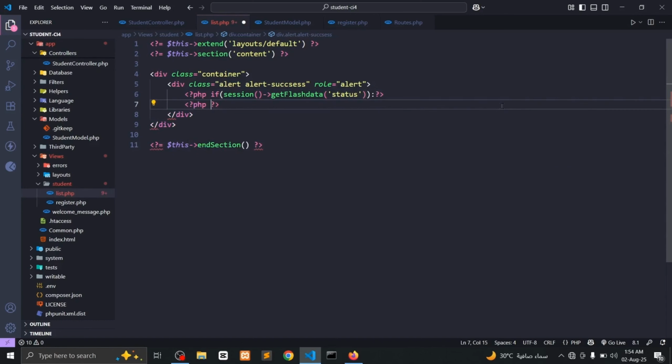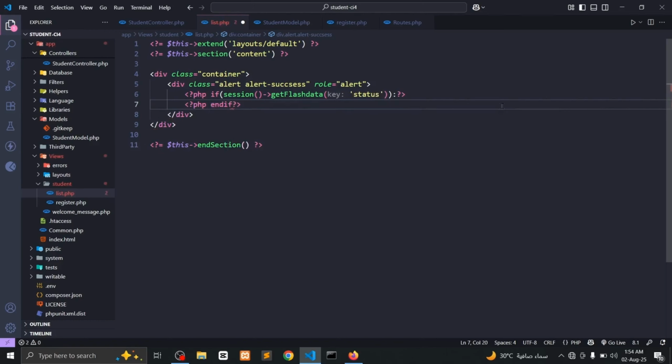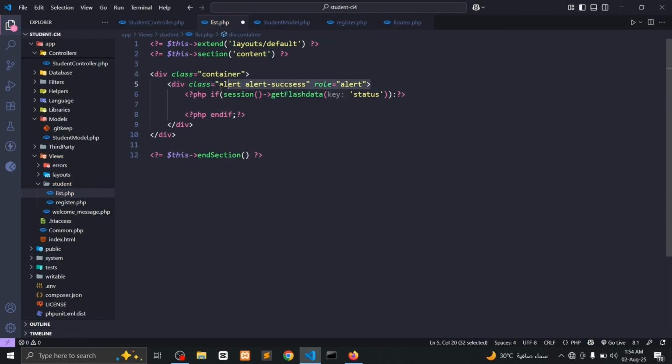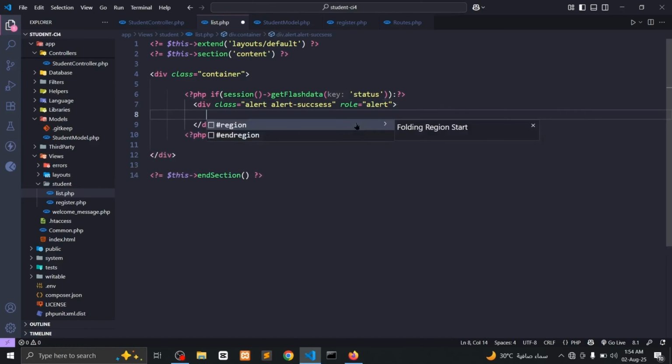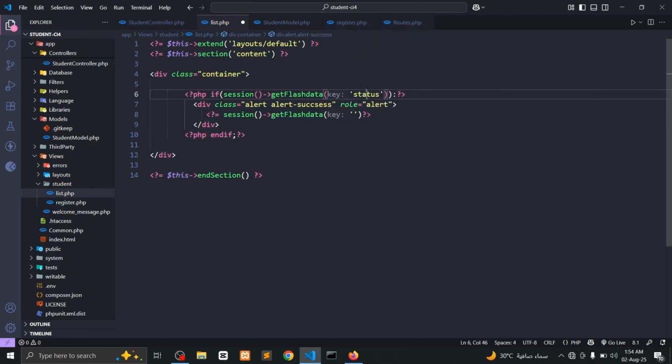We need endif. It does not have a bracket, it has a semicolon. Inside that, I need the alert. Then I need to display the message inside this alert, so type session get flash data, and then put that status here.